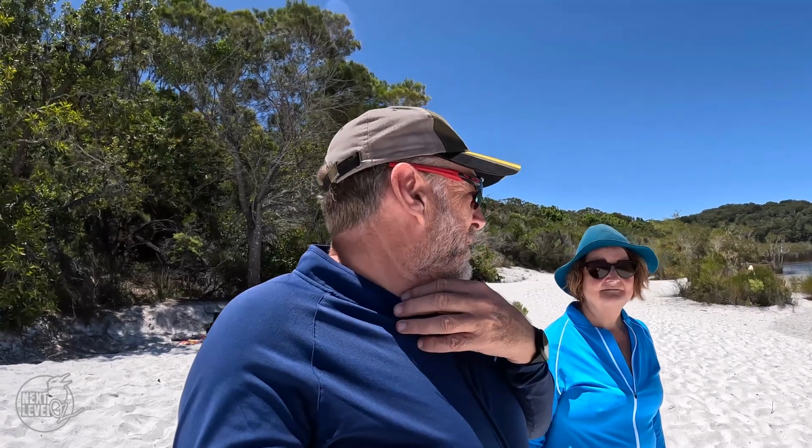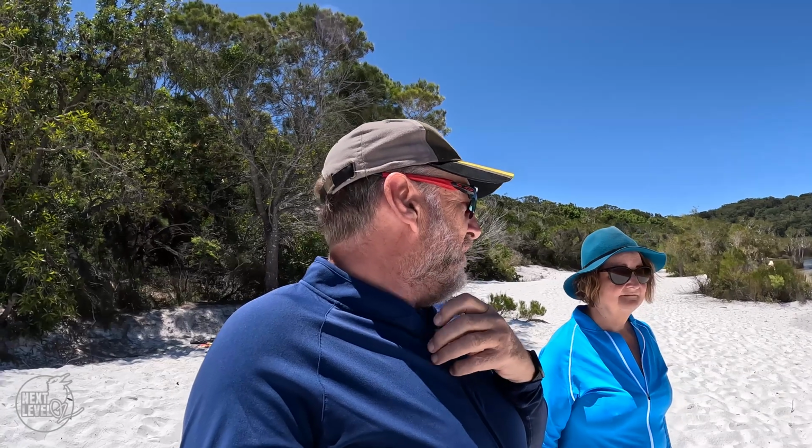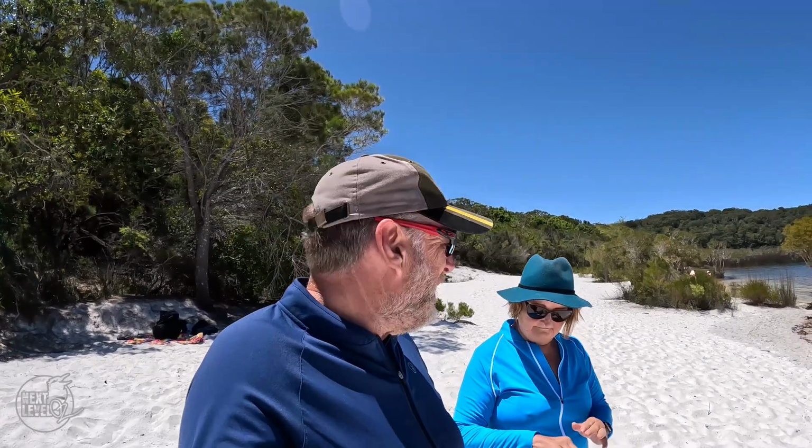It's absolutely glorious. I think in some respects I've enjoyed this just as much as the first half an hour or so we had at Lake Mackenzie. And there's other lakes and things. Alright, well we'll pack up, make our way back, and then at some stage, regrettably, we have to sort ourselves out and think about packing to get off the island tomorrow.